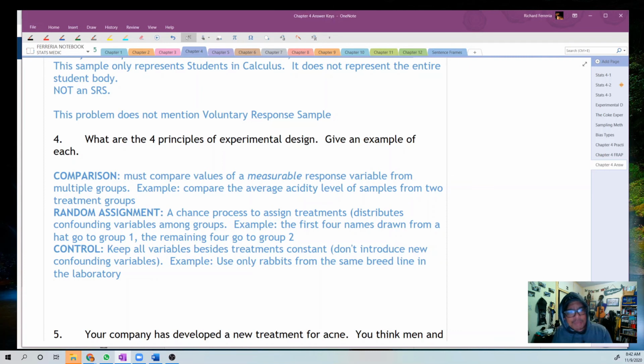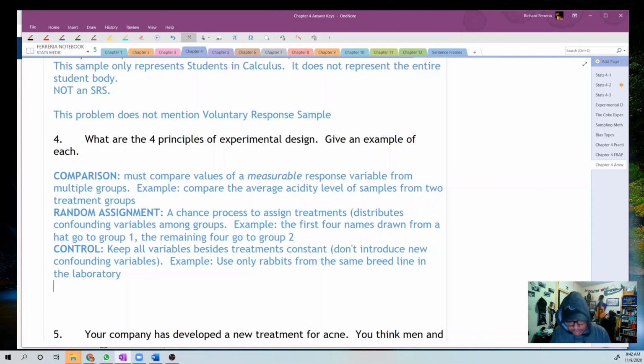This is something that you're going to see often, especially in experiments involving animals. I know this is not a great example and I don't recommend it, but using the same breed line or the same kind of animal would be an instance of control.